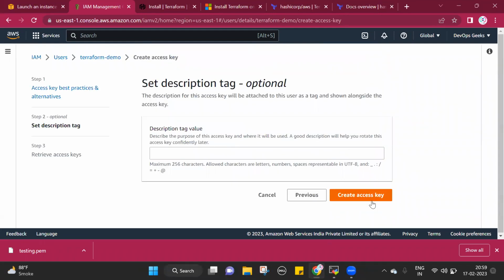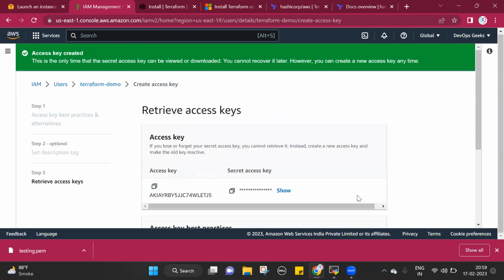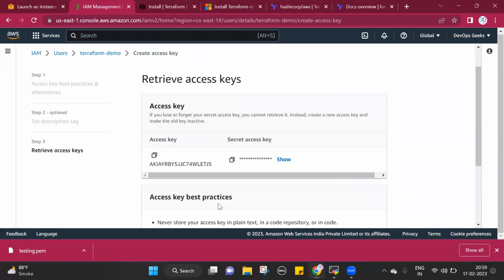Click on the next button. Tag value is optional, so let's create the access key. See, the access key and secret key are created now. We'll have to copy it somewhere, then only we'll be able to use it.